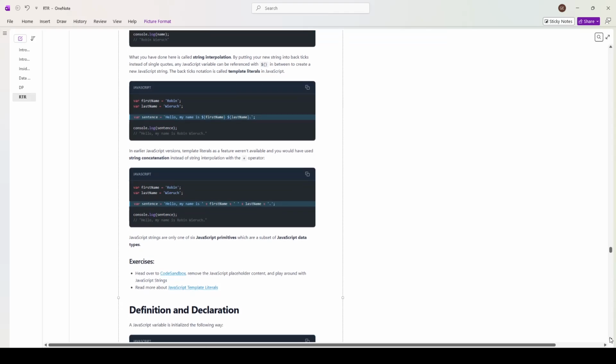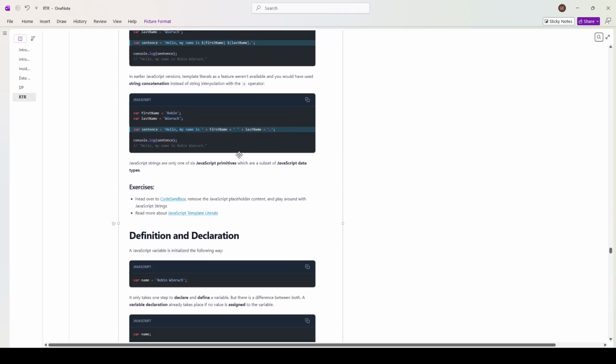That's actually what you would do. You would add plus. So now you can remove the plus, just add a string interpolation for a variable inside that string. So that's the basics of the string primitive.